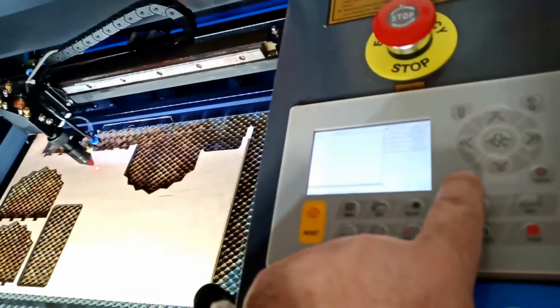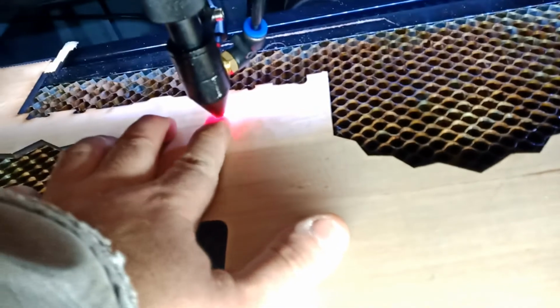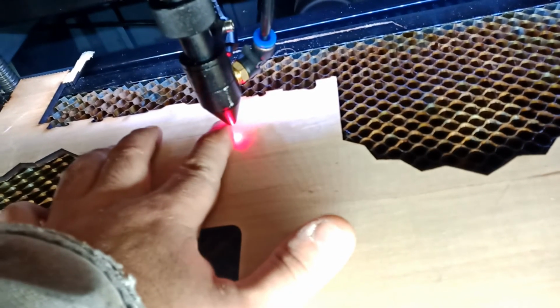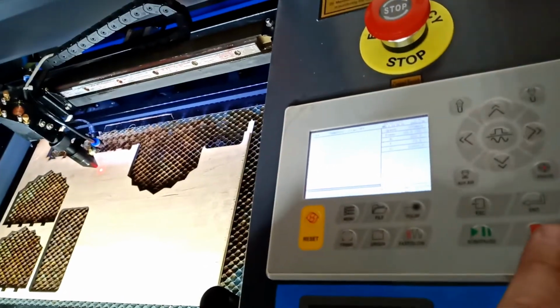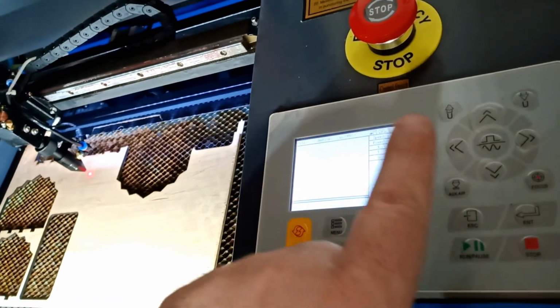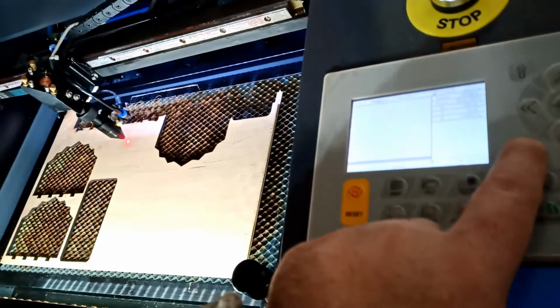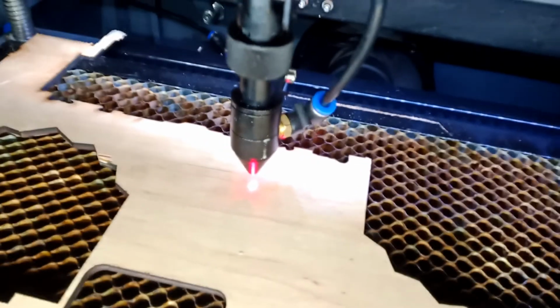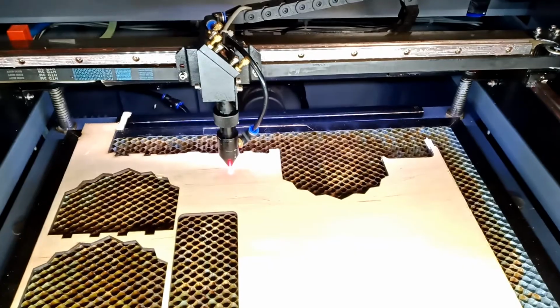So basically every time I click on this, an extra air is going to come in. There's still air coming in from here, basically from the little compressor we were talking about down there, but that's barely any air. I'm just going to use this to protect my lens. But of course when we program Lightburn, what it's going to do is push this guy in and off. So that's what's going to happen. Something like that. You can hear the noise. I got about 20 psi. So let me go program Lightburn to make sure this guy turns on and off.